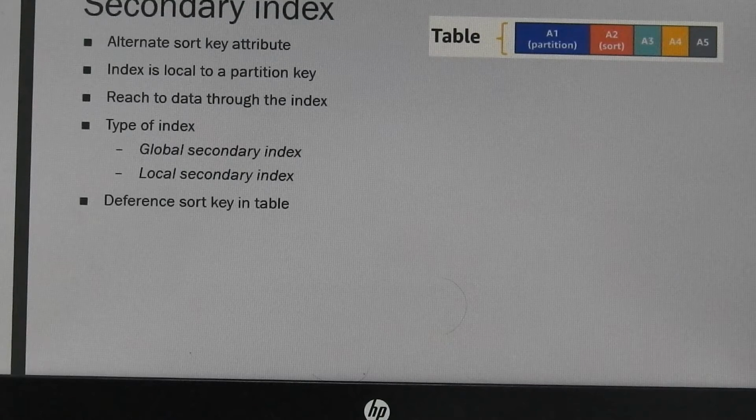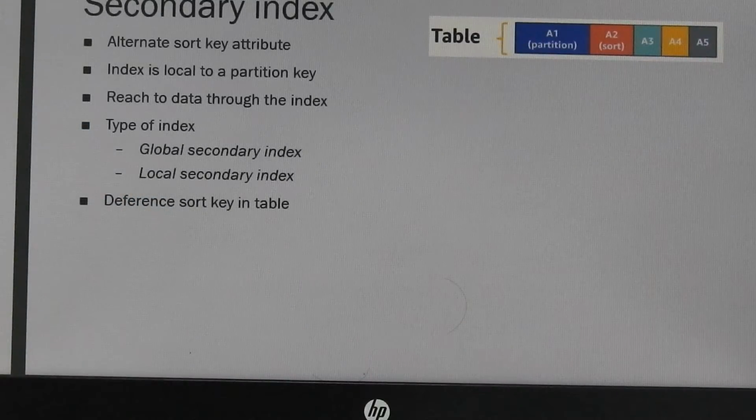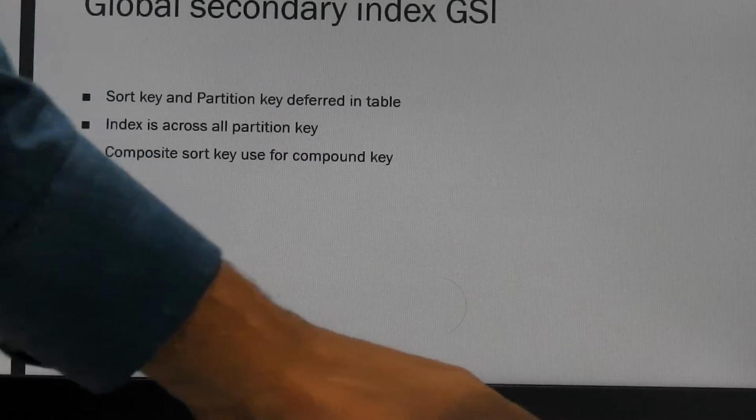You can access the data like our partial key. Okay. There are two types of indexes: global secondary indexes and local secondary indexes. Please refer to detailed information on what the global secondary indexes are, and what the difference is between local and global secondary indexes. Define the sort index table. Okay, by using the secondary index key, you can maintain the sort key tables.